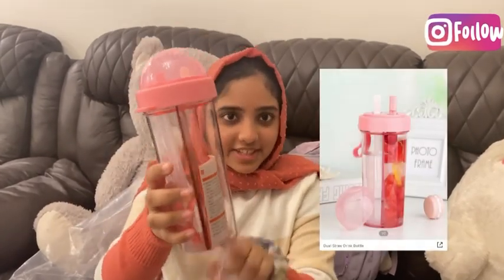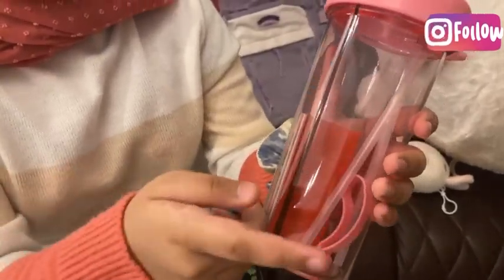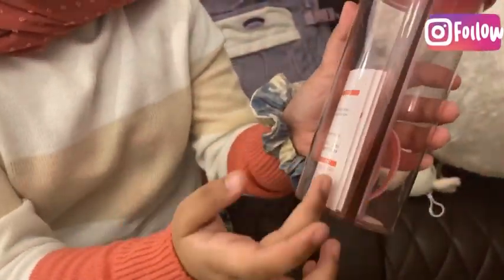Now the next thing I bought is this water bottle. There's something really special about this water bottle. It's not a normal, typical water bottle you see in the markets and all. So the water bottle I bought can hold 2 separate drinks at the same time. If you look at this bottle really closely, you can see a portion which can separate 2 drinks.